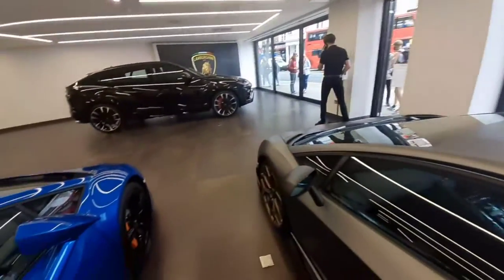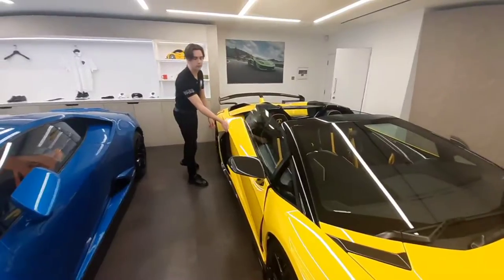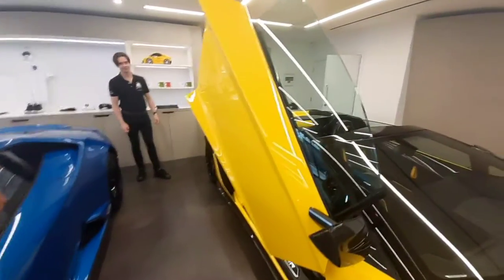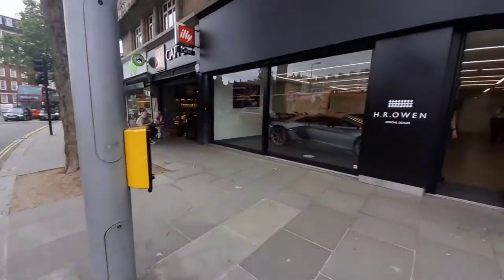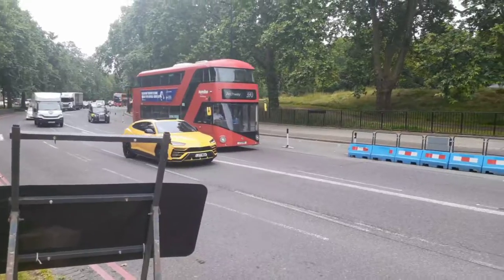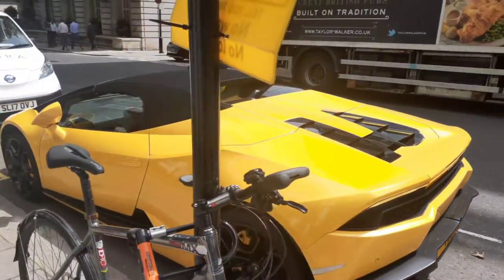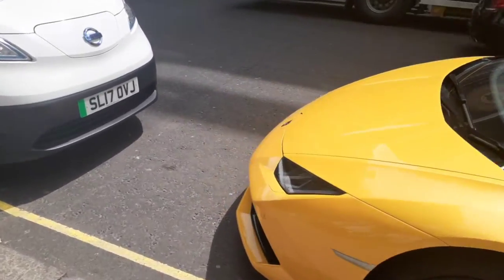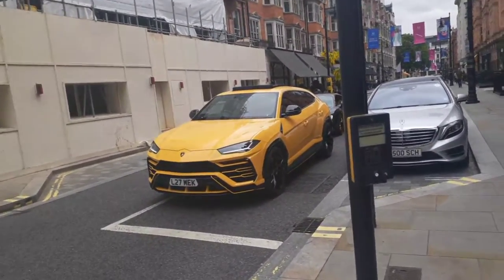And also here we got a Urus — I believe this is someone's personal car. The infamous butterfly doors go up — this actually represents Lamborghini right here. I recommend coming here if you want to have the full experience. Another Urus — we also have a Lamborghini Huracan Spider and I like his license plate, it says 'I DO.' A Lamborghini Urus and an Audi R8 V10 Plus — good combo.